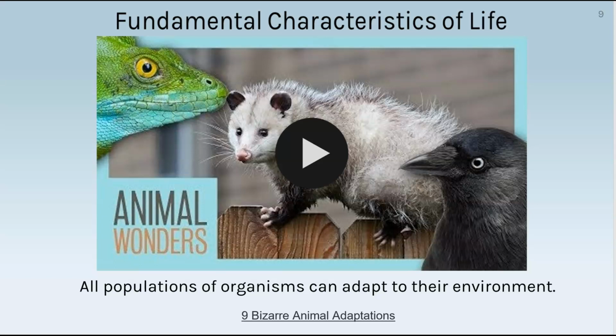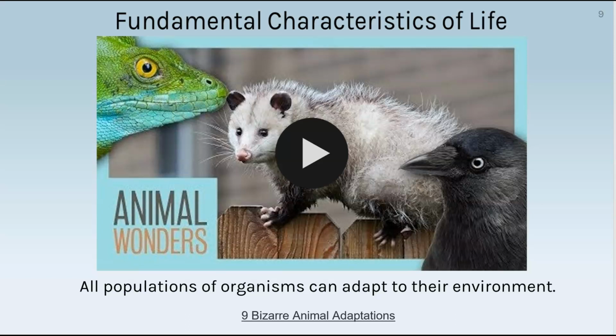Natural selection is the process. Evolution is the result. And natural selection leads to adaptations, which are part of evolution. We will talk more about this later, but every population of organisms can adapt to their environment.